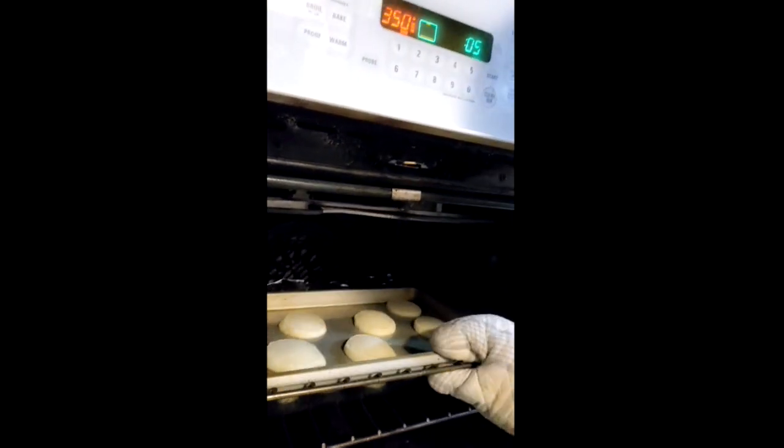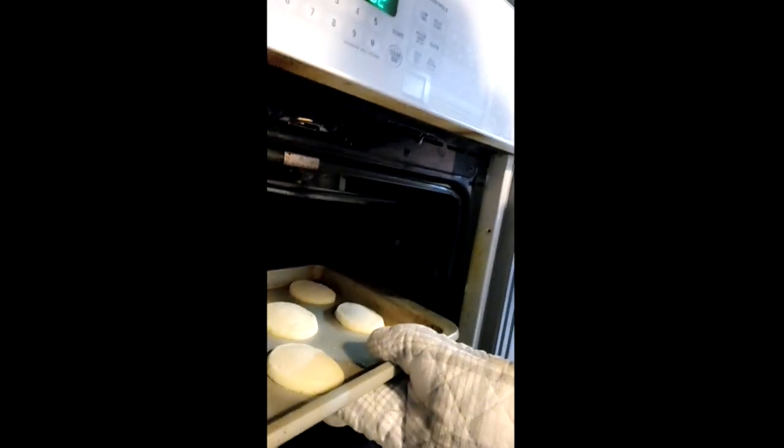Ready. So our first batch of cookies, I believe, are done. But we'll take them out to continue cooking on the pan, as she would say. Now we can take the jam or spread batch, and we'll put those in for, we'll try 17 to start. We might need longer.